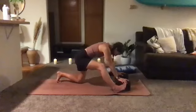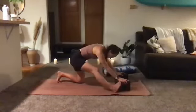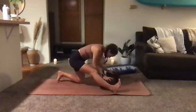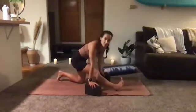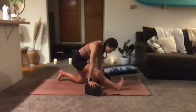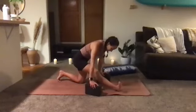One more time. Breathe in. And exhale, pulse it back. And stay right there. You can take your hands more underneath your shoulders. You can even take your right hand on the outside of your right leg so that you're squared off a little bit more. Okay. Play with rotating your leg in and out, really feeling for the outer edge and inner edge of your hamstrings.